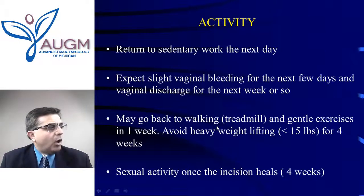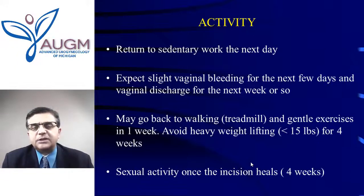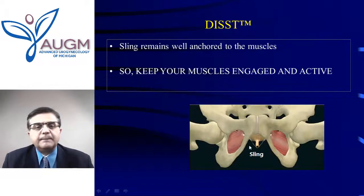You may go back to walking. Patients always ask me, what type of activities can I do? You can walk right away. You can even go treadmill walking, a little speed walking, that's okay. Just do some gentle exercises for the first week. Avoid heavy lifting. By that I mean anything less than 15 pounds is good. Avoid more than 15 pounds, at least for the first month. And avoid sexual activity because there is an incision in the vagina. You do not want that incision to open up and then the sling gets exposed and you will have discomfort.